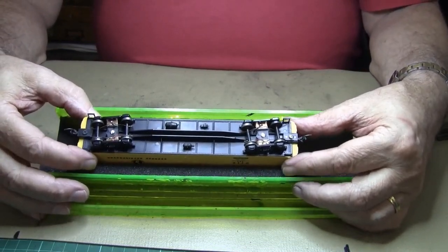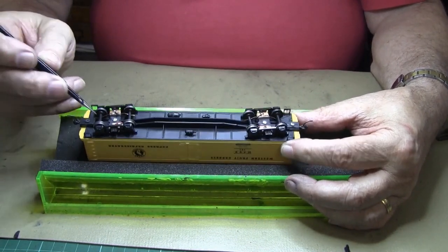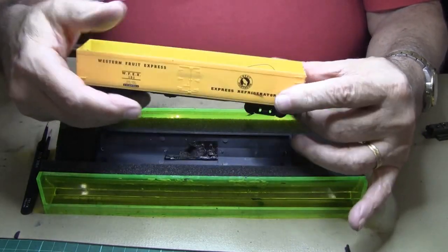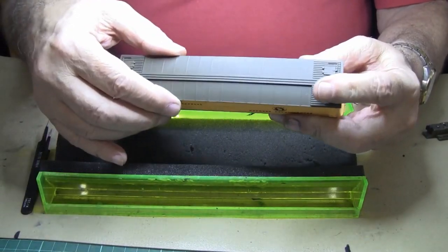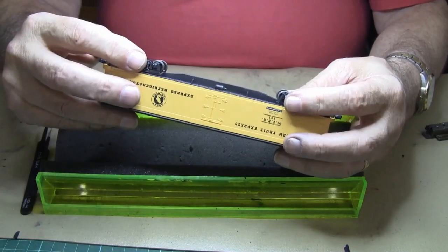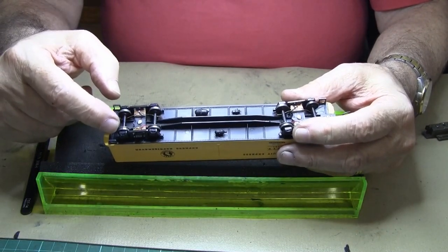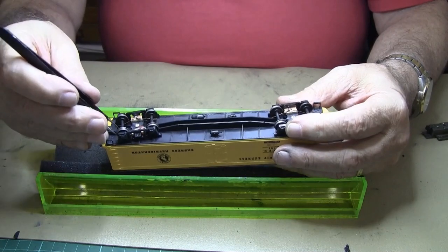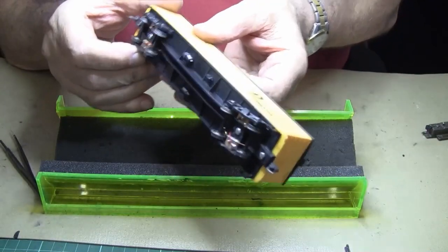This is another one of the Express reefers. This one's got pickups added, piece of circuit board either side, and spring to rub on the backs of the wheels, and provision inside for a sound car module from Soundtracks. It's in another car at the moment. I've only had the one, and it gets moved around a little for demonstrations. But in here, on the backs, when the wheels are cleaned, just make sure that the wires just touch the back of the wheel and not drag on the axles. And that's the only thing now left for freight cars.